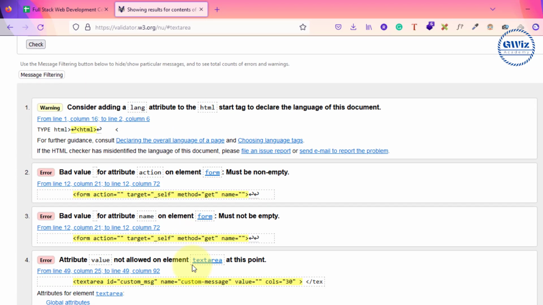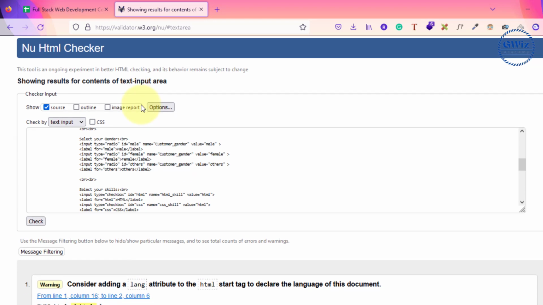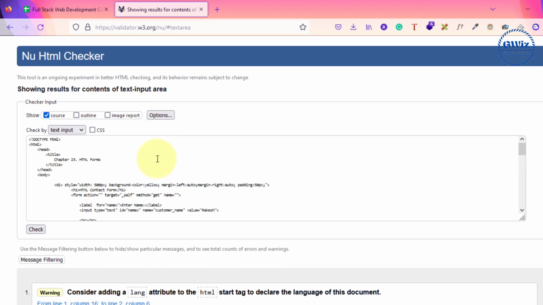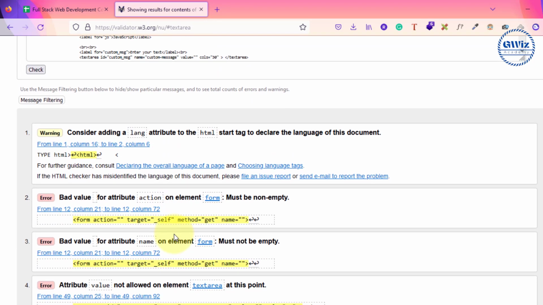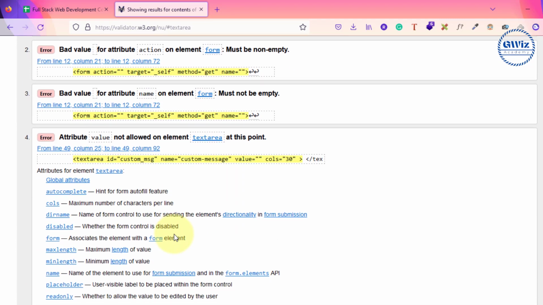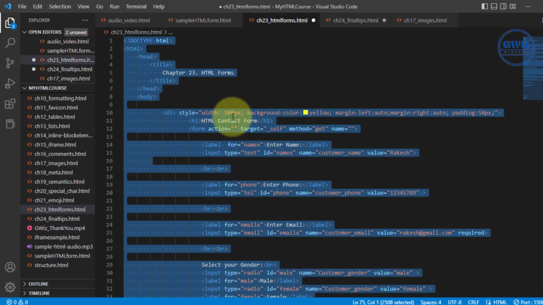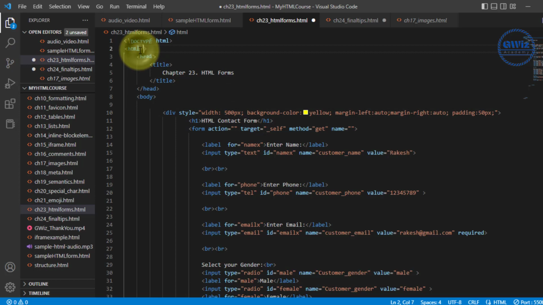We have followed the standards, but we got 4 errors: 1 warning and 3 errors. What are the errors? Let's go ahead. So this is the use case. When we test our code, it tells us that these are the not-so-good things, or the errors that this particular HTML file has thrown. The first thing is a warning. The warning is nothing but to consider using a language attribute in our HTML, right?